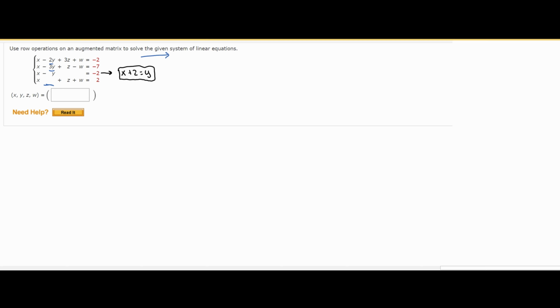So for the first equation, we're going to rewrite this. We're going to have x minus 2 times our (x plus 2) in parentheses, because that's what our y is, right? We're substituting. We're going to have a plus 3z plus w is equal to negative 2. Now continuing this, we're going to distribute the negative 2. So we're going to have negative 2x minus 4 plus 3z plus w is equal to negative 2. Well, if we do some math, we're going to add the x's together. That's going to give us a negative x. And then if we add 4 to both sides, we are going to continue and have a plus 3z plus w is equal to 2. Now, this is going to be our first equation.